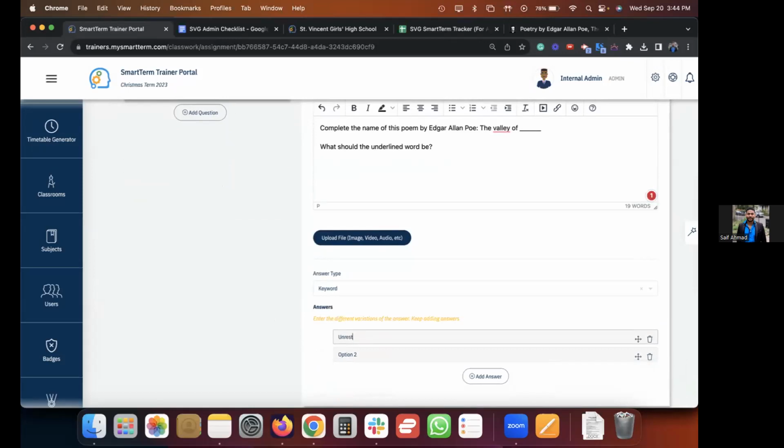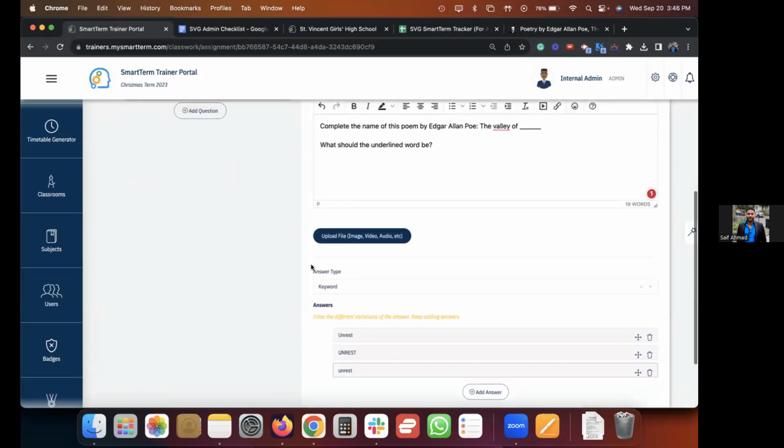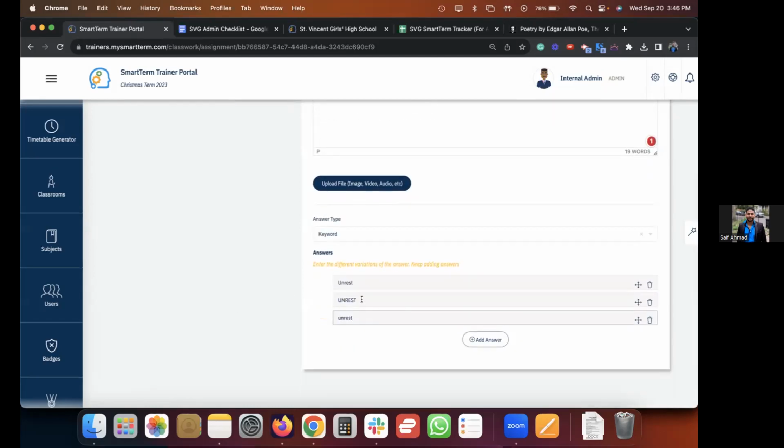And the only word that can go there is unrest, but it could be unrest with a capital U and lowercase letters for everything else. Unrest like that, and maybe just, most likely how I would have entered the answer when I was a student, unrest, right? So these are the possible ways that you can type unrest. So this is a keyword answer. So any of these keywords that the student enters will be the correct answer because we just care about the word unrest, right? And if you're the type of teacher where you say, I don't want to accept all caps, or I don't want to accept a capitalized U, I'll only accept this, then sure, just remove whichever options you don't want.